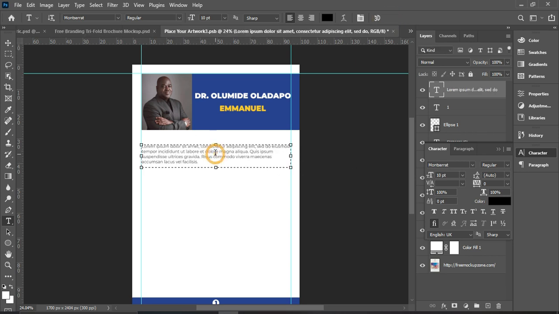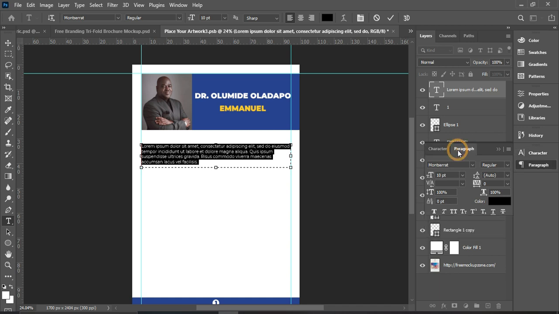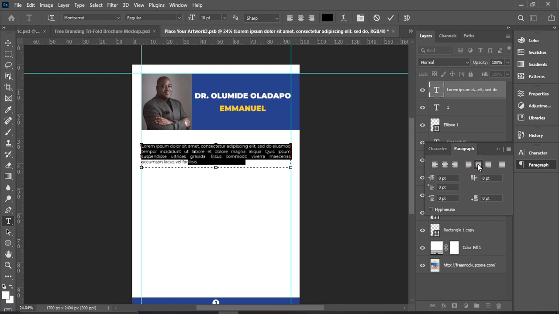Okay, now if you want to edit, you just go ahead and edit it, and you can press Ctrl A and then come to the paragraph on your character side. Come to paragraph here. So the paragraph here gives you the access whether you want to align the text like this, or you want it to be at the center, if you want it to be at the right, or if you want everything to be straight up like this. Now if you want it like this, then it means that your texts are many, but because mine is not many, I'm going to pick this particular alignment.